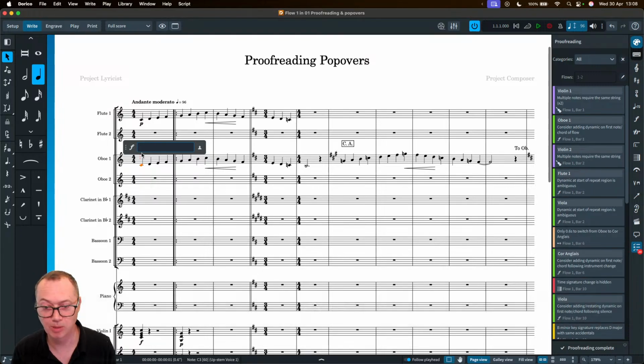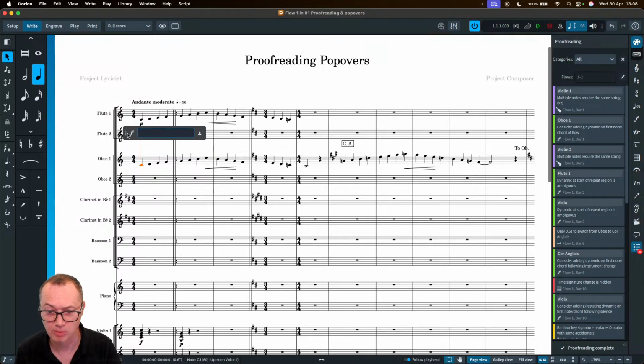Now, actually, the popovers have also been updated. So here you can see this is the new dynamics popover. And the popovers, depending on which ones they are, have a few new little options. They all have this option on the left here where you can drag the popover now. So if you want to move it somewhere else, if you're entering, for example, dynamics for a singer, and the popover would be in the way, then you can move that if you need to. You can move it up out the way, or you can move it below, or wherever. So you can drag those vertically if you need to change them. It's telling you which popover it is, of course. You can type your dynamic into here.